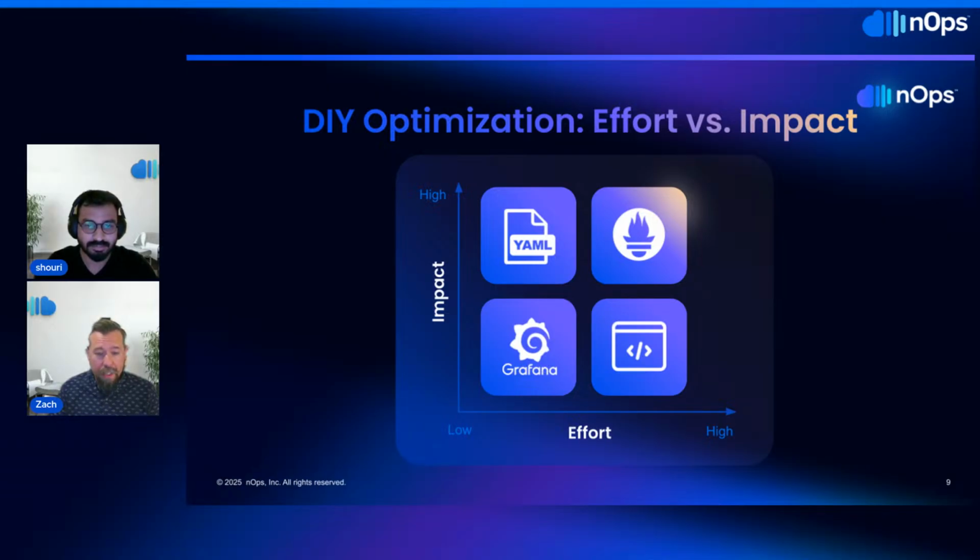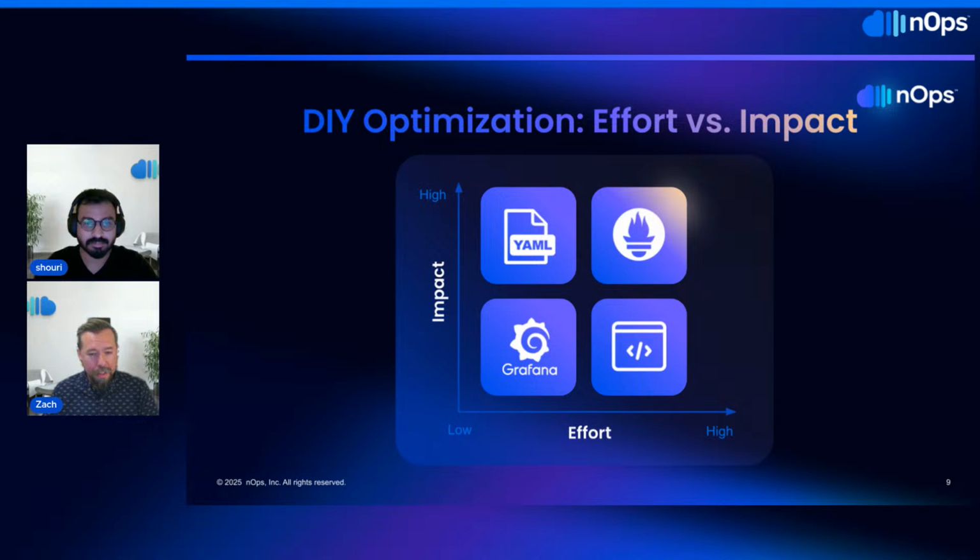So altogether, if you're looking at fully automated optimization, I would say doing it yourself is a very high effort project. Now, that isn't to say that you can't make some gains without that level of effort. There are some static analysis tools out there that can help you set your resource requests and limits. It's still pretty manual. You have to go run this thing, look at the numbers it gives you, and manually put them in your manifests. That's probably still better than t-shirt sizing or something like that. And if you focus that effort on a high impact workload, you can still see some useful gains there. But it's still manual.